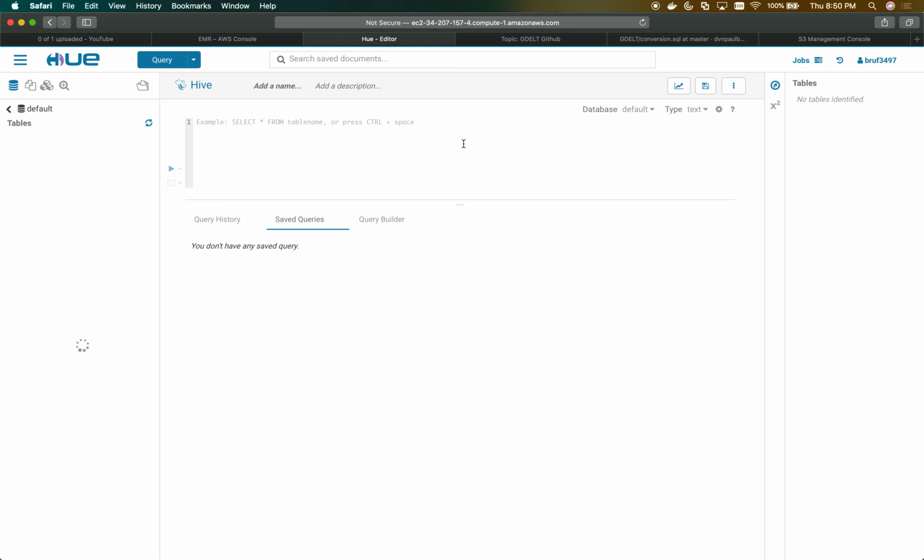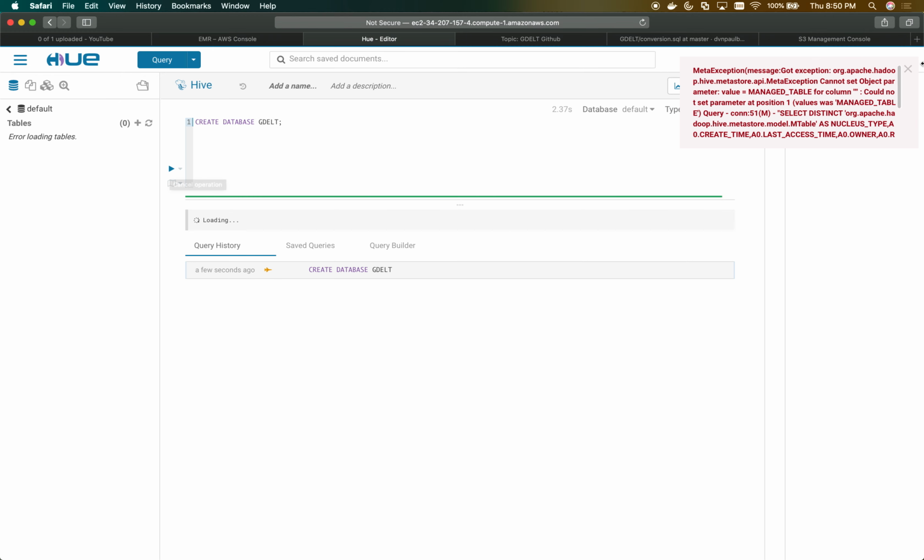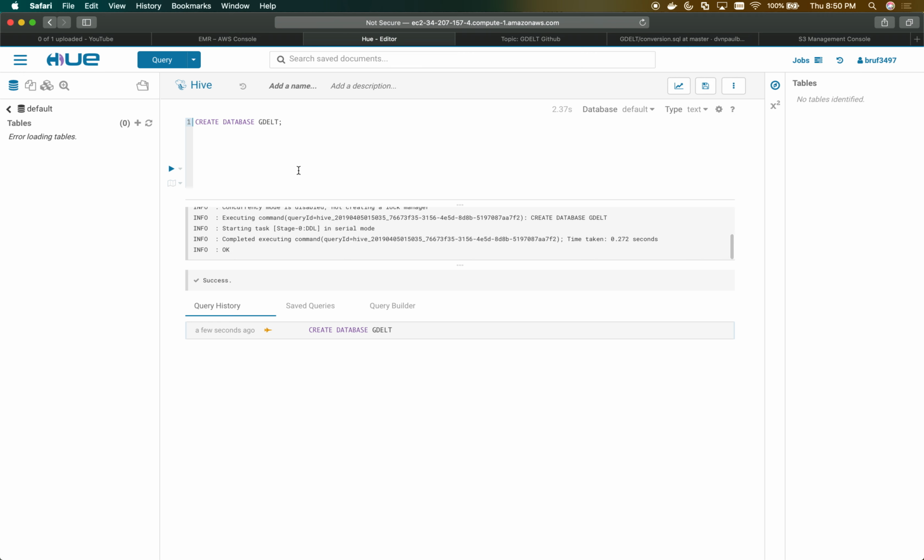So the very first thing I'm going to do, now I have a query editor, a lot like the query editor that we got with Athena, right? So the first thing I'm going to do is create database gdelt. And I'm going to run it with this little arrow command right over here to the left, execute. It's going to give me this error again, and it doesn't really matter, because you see here my query is running, and then I get a success down here. There you go, green check mark, my query succeeded.